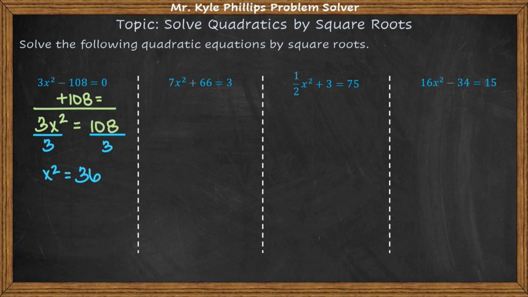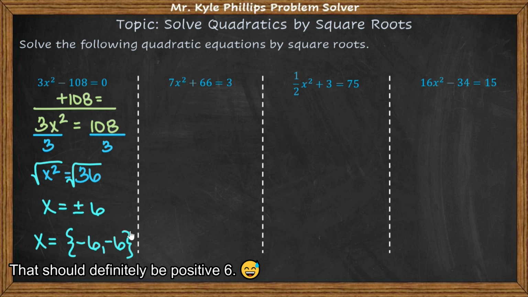And now what we're going to do is we're going to take the square root of both sides. So x here is equal to plus and minus 6. Don't forget, we'll always say plus and minus every time we're evaluating a square root. So these are going to be my two solutions. So here, normally you'll see them written in curly braces. My two solutions are negative 6 and 6.